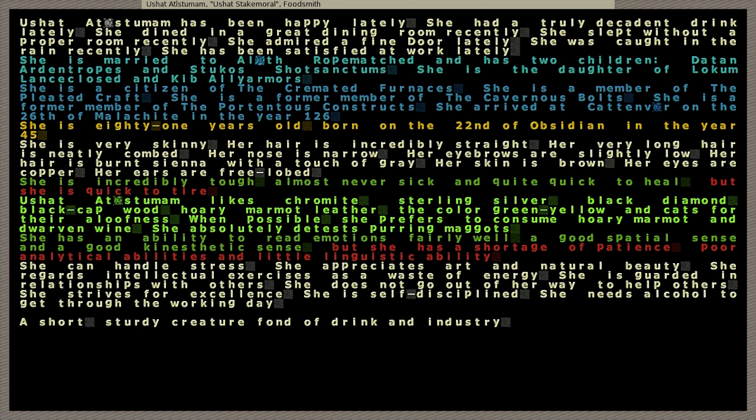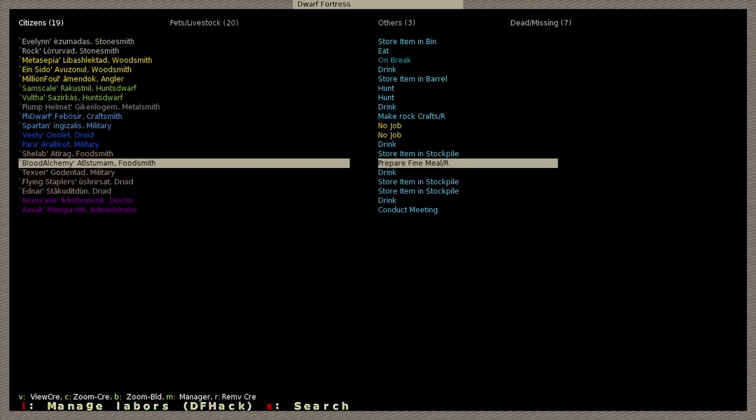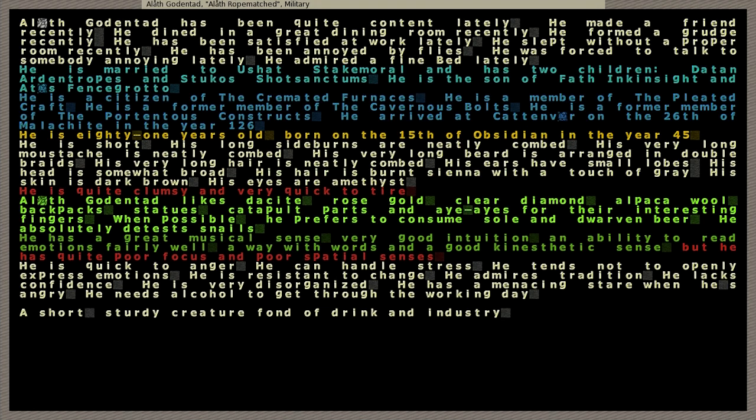Cavernous Bolts and Pretentious Constructs. Wow, that's pretty cool. Moving around. Maybe that's where your children are. Maybe your children are in the Pretentious Constructs. That's a little bit sad, really. You should have brought them with you.